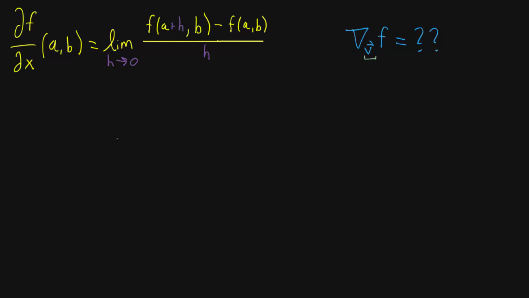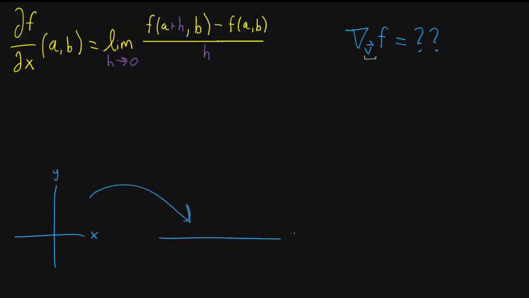And just to really quickly go through here, I've drawn this diagram before, but it's worth drawing again. You think of your input space, which is the xy plane, and you think of it somehow mapping over to the real number line, which is where your output f lives. And when you're taking the partial derivative at a point (a, b), you're looking over here and you say maybe that's your point, some point (a, b), and you imagine nudging it slightly in the x direction and saying, hey, how does that influence the function? So maybe this is where (a, b) lands, and maybe the result is a nudge that's a little bit negative. That would be a negative partial derivative. And you think of the size of that nudge as partial x, and the size of the resulting nudge in the output space as partial f.